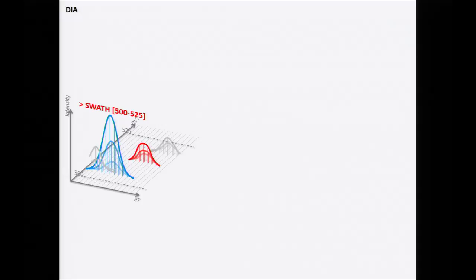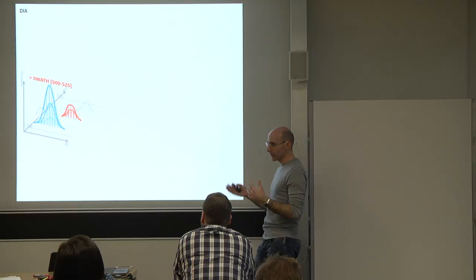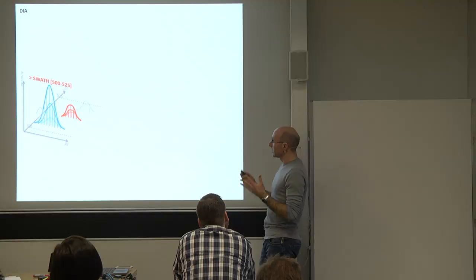And the last method, which is what Jay called comprehensive proteomics, is basically a method that can acquire MSMS of everything all the time in a cycle time that allows you to reconstitute the fragmentation chromatographic profile in the MSMS dimension. So this is DIA or SWATH. Here I showed you, for example, these 4 precursors. I showed them on purpose to be between mass 500 and 525, because this was the original SWATH isolation window setup that we used in the original paper. Now we actually use much smaller windows, but this is just an example.